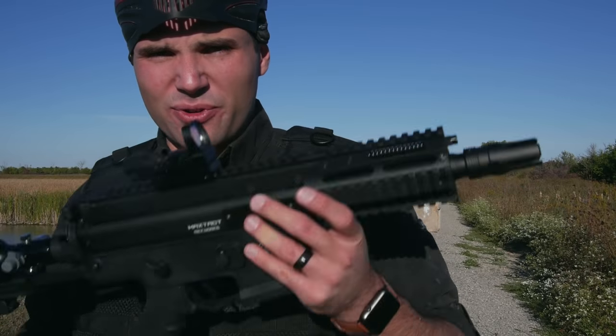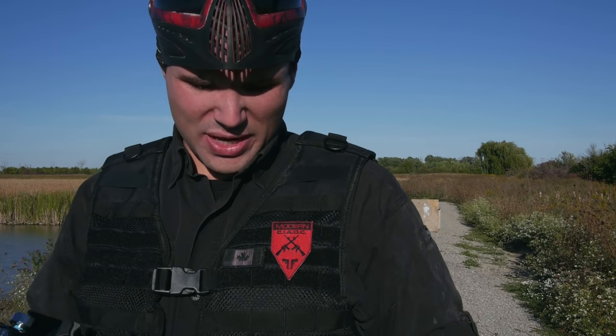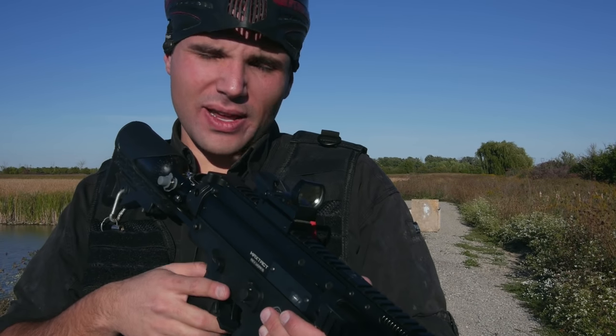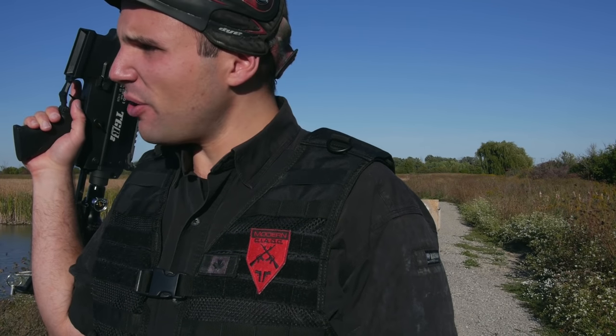So that about does it for zeroing your sight. It's very valuable to you, especially with mag fed — you don't want to miss any of those important shots. When you get your sight on, you know exactly where that ball's going, unless it decides to have a mind of its own, which happens sometimes in paintball. If you're zeroing your sight outside, make sure the wind is fairly low. It's fairly low today — not super dead, but dead enough. If you're doing it indoors, perfect.